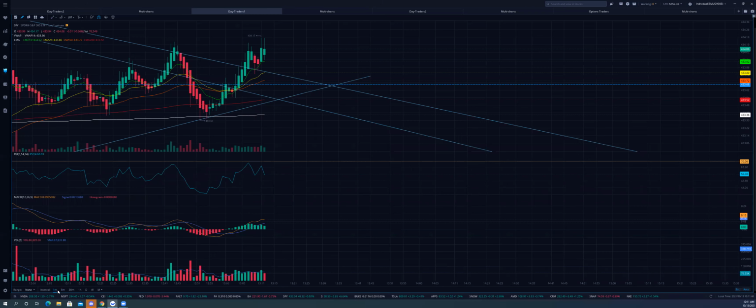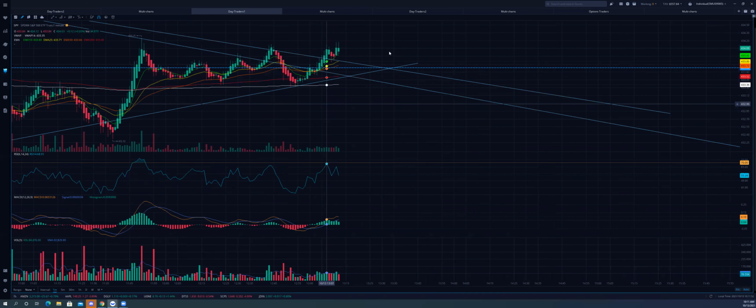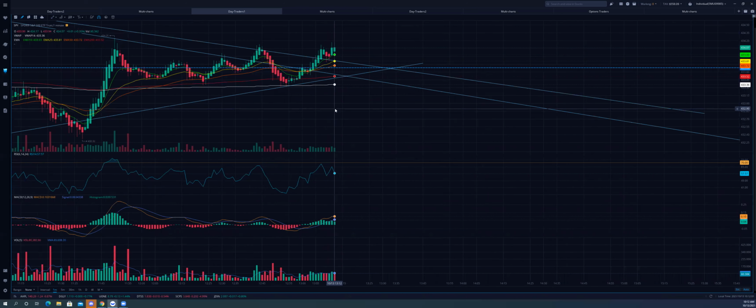Then if you have more than one screen, you go ahead and switch back to your 1-minute time frame, and you watch that 1-minute time frame. You can see it's running into some resistance at 434.17 on that little double top right there. Not super strong resistance, just a little double top on the 1-minute.